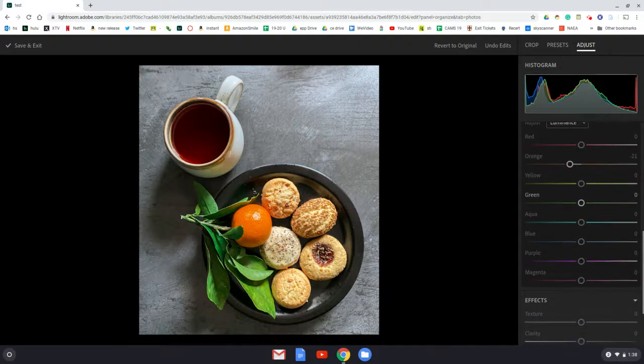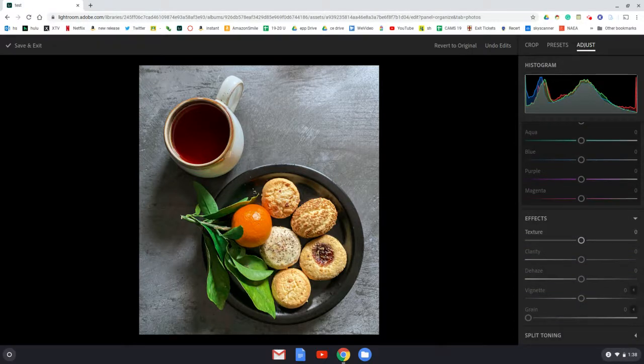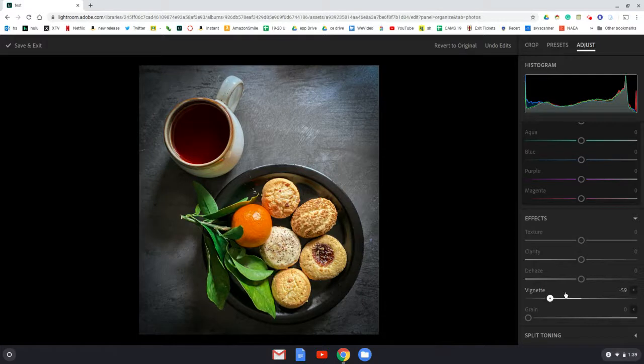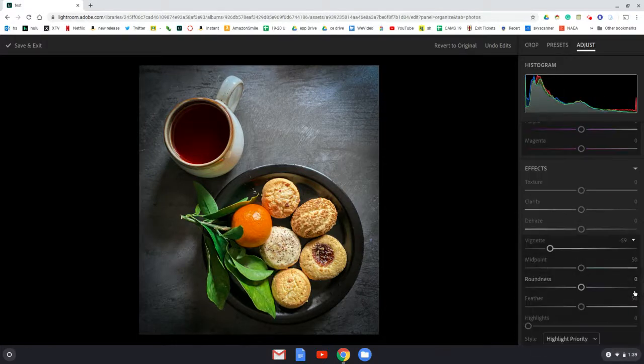So we talked about light and we talked about color. And then under the effects, I just want to show you vignettes. There's also things with split toning and stuff, but I just want to show you vignettes. So a vignette, if you do it to the right, it adds kind of a light edge to your image. If you do it to the left, it adds in a dark edge to your finish. If you're using this and you want the other options for your vignette, you just have to press that little button and it will give you more options.